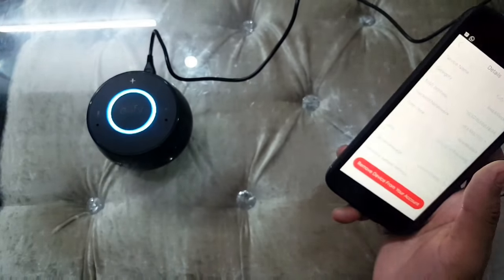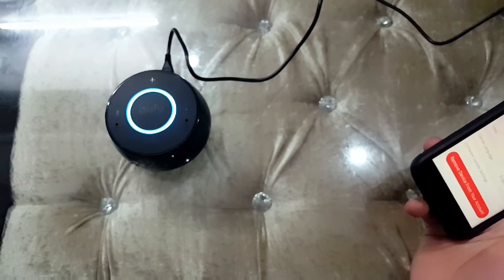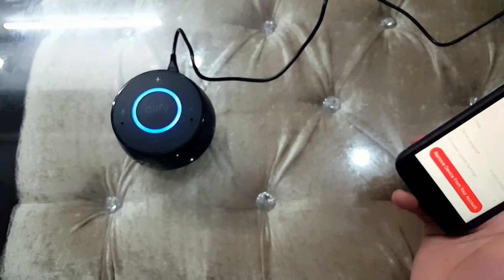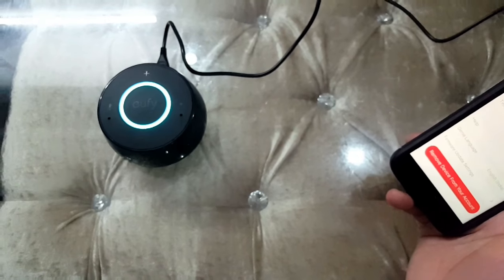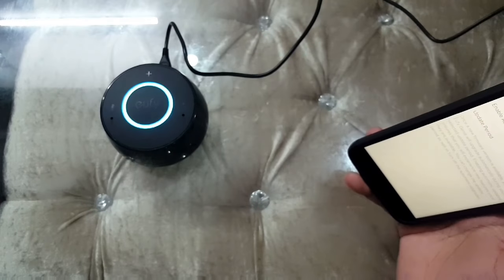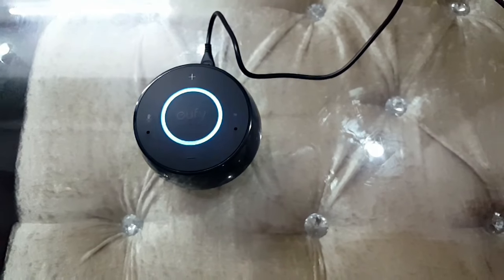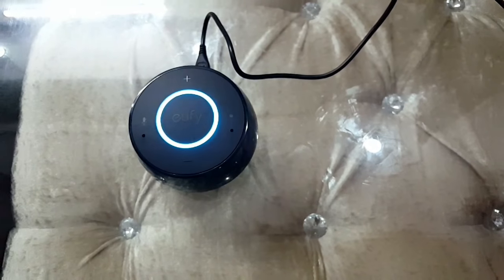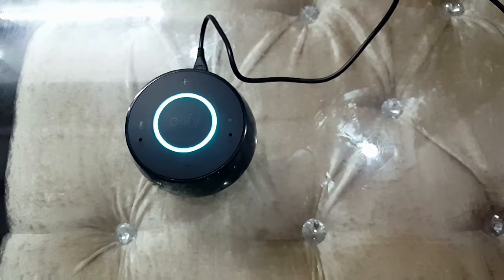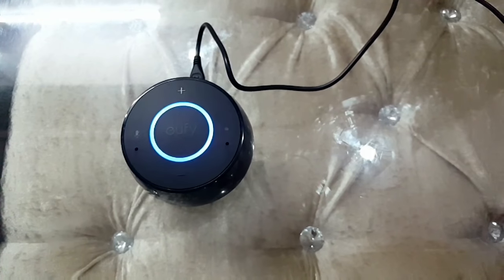Alexa, what's the weather like in New Delhi? Right now in New Delhi, it's 70 degrees Fahrenheit with mostly clear skies. Tonight's forecast has haze, with a low of 58 degrees. Alexa, which is the new movie showing in PVR cinema? Here are the latest films: The Shape of Water, Black Panther, and the 1517 to Paris.